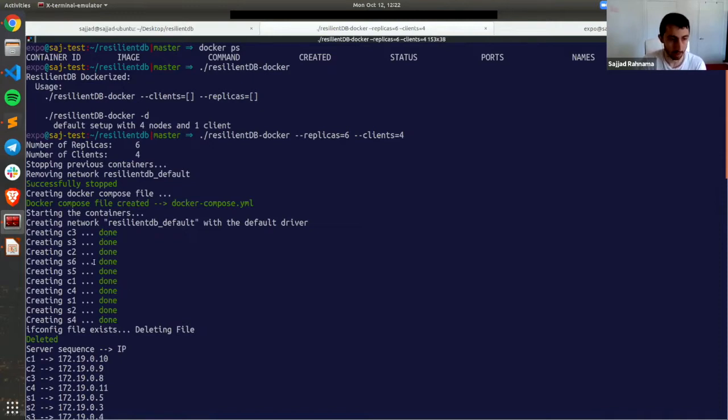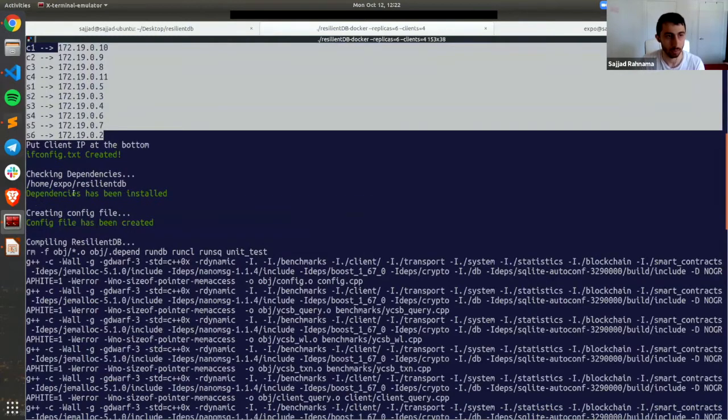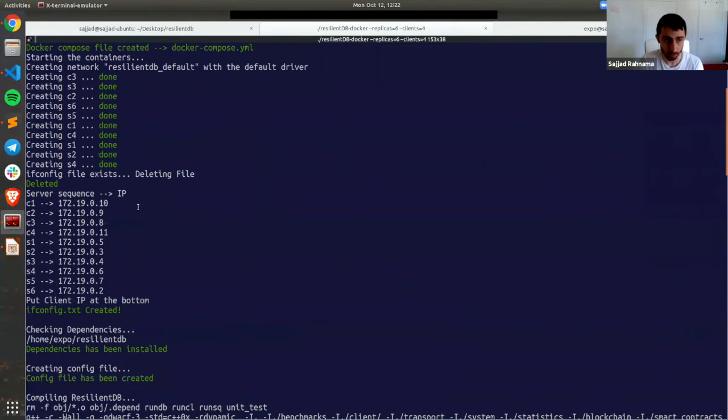It will create 10 Docker containers, and then it will run those containers and fetch their IPs, because in order for nodes to communicate and send messages to the other nodes, they need to have a specific IP address. So it will extract all the IP addresses that Docker will give you by itself. It will sort them. In order to run ResilientDB, you need an ifconfig.txt file that this script will be creating for you. The ifconfig.txt file is the file where you put your IP addresses. Once it extracts the IP addresses from the Docker engine, it will create this file.